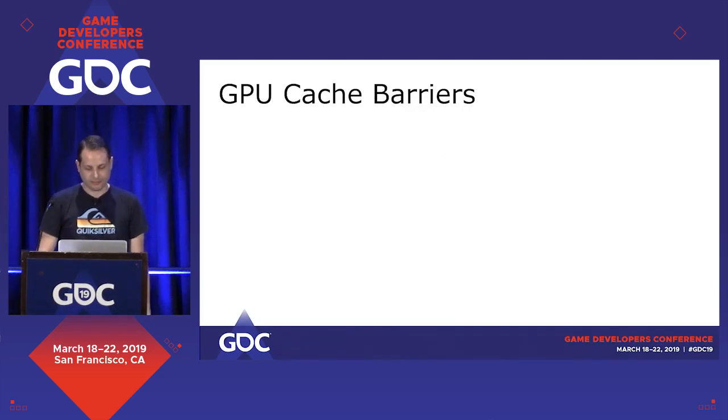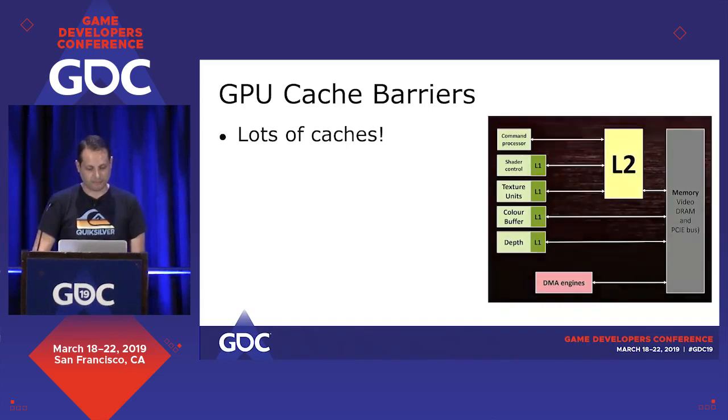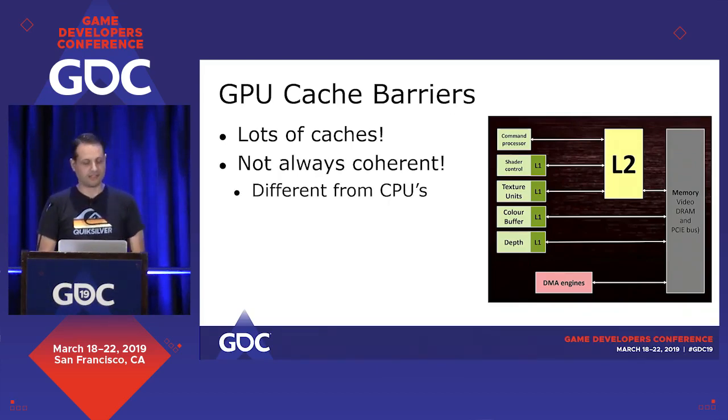So in addition to thread barriers, you also need cache barriers, which are something that's kind of unique to GPUs, because typically or historically, GPUs have lots of little caches on them. They don't have just a nice hierarchical cache structure like you might have on a CPU. This is changing in more recent architectures. They're actually moving more towards a unified cache structure, but historically there's all these little caches. And the one catch about those is they're not actually always coherent with each other. This is a big change from typical CPU programming, where usually you just expect your caches to be coherent, so that data across multiple cores will have the correct visibility.